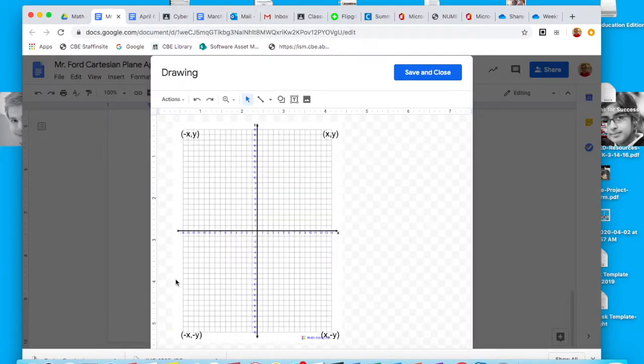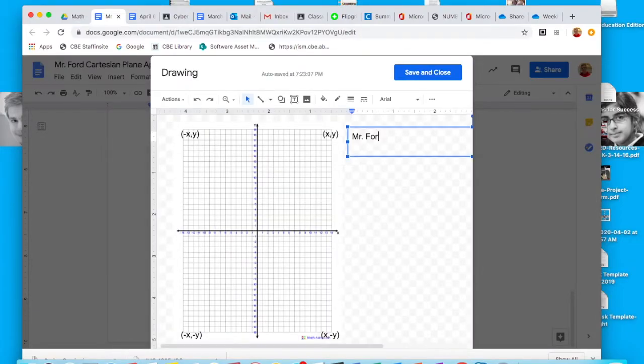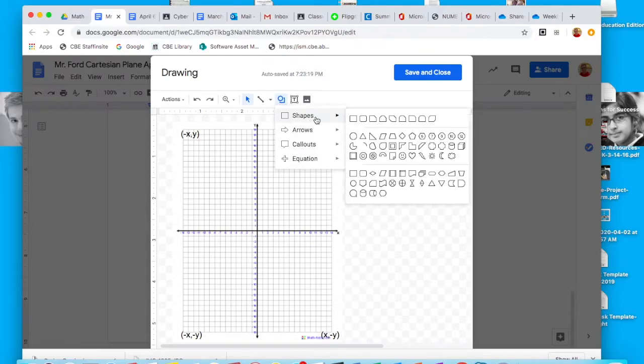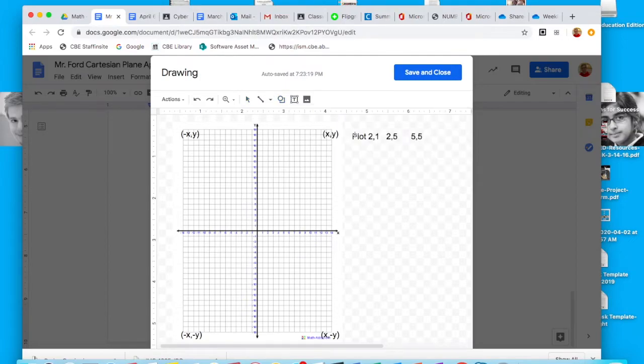Now your drawing is going to come up. Before we zoom in, I'm just going to write down the instructions I had for question 1. Now if you're watching this right now and you're about to do the Cartesian plane assignment, you might be like, yes, Mr. Ford is about to do question 1 for me. Well, I'm not going to do that. We're going to change up these points a little bit.